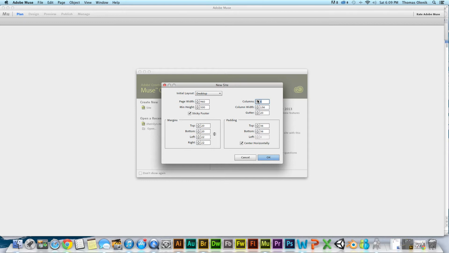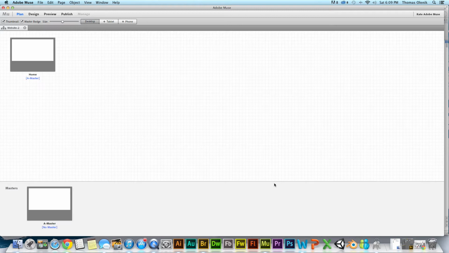You'll see later that they just help you with laying out the site, and so 5 or 6 columns will give us good guidelines to work with. So go ahead and create that.